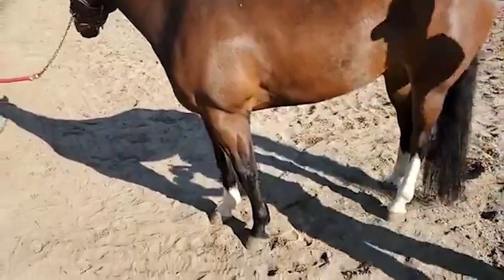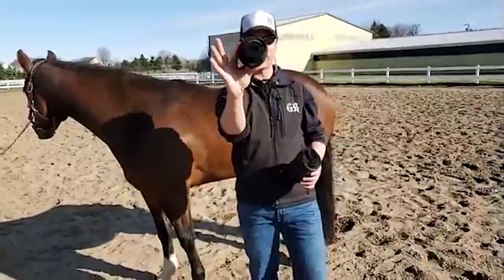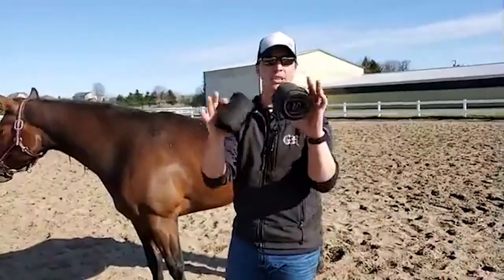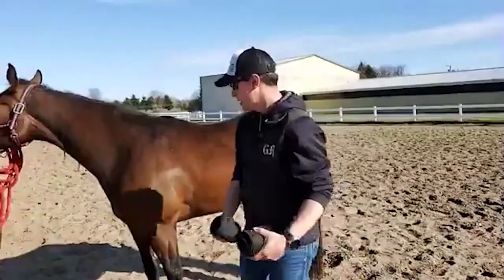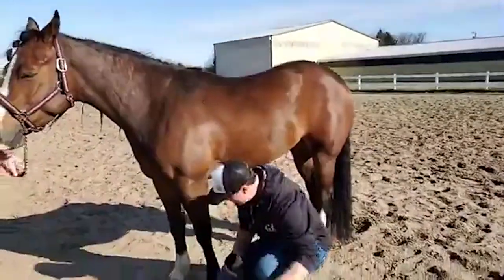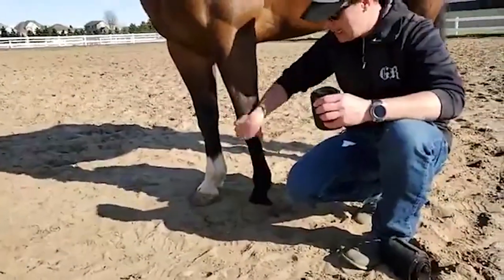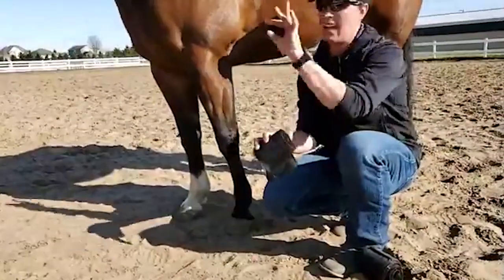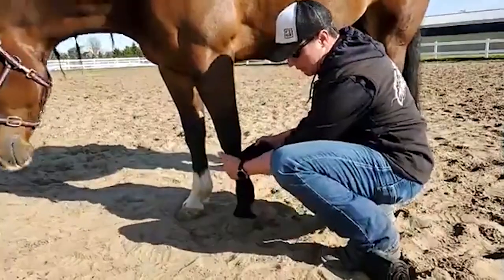All right, so the key to wrapping a leg, a good wrapped leg, is a tight roll, okay? I hate seeing this be loose and too big to manage, doesn't fit in your hands. So wrap this tight, all right? When I come down this leg, just run your hand along their leg. I'm going to take the end of my wrap and hold it, if I'm on their left side, in my left hand, and put it around the middle of their leg.